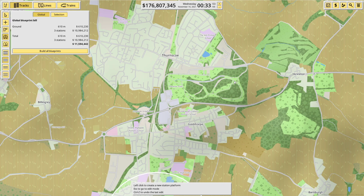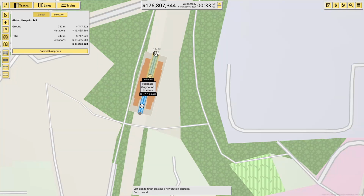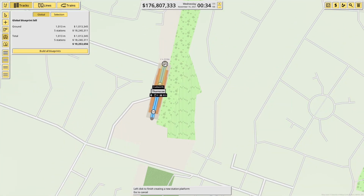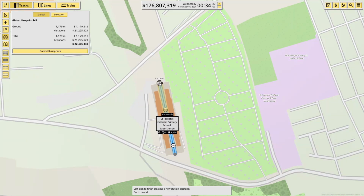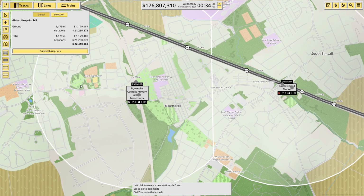So we're looking at Goldthorpe. That's about there is Goldthorpe, just up from this little bit here. Again, if it's not in the exact correct place, it's not the end of the world. So that's Goldthorpe. And then looking up at Thurnscoe, that's just after the main road here. We'll pop it next to this bit of road here. There we go, that's Thurnscoe. And of course then up to Moorthorpe. So Moorthorpe station is roughly where these little bits are here. Pop you in there. Splendid. That'll do. Moorthorpe and South Elmsall are all very close to each other. Not a far walk away at all.